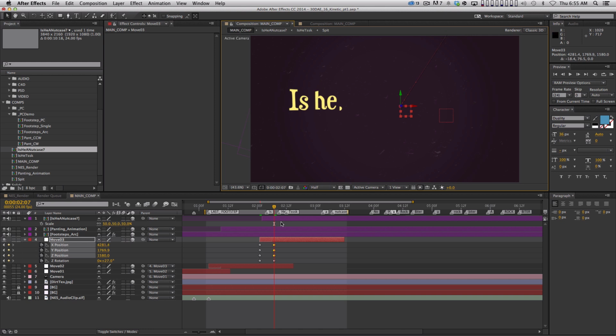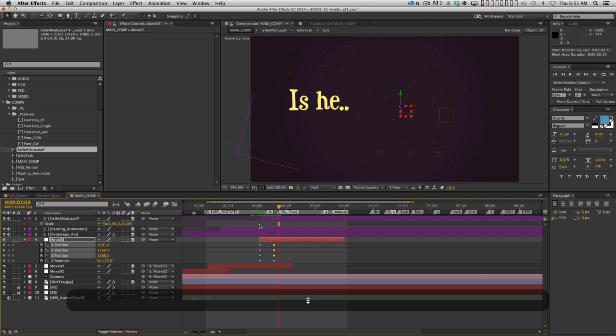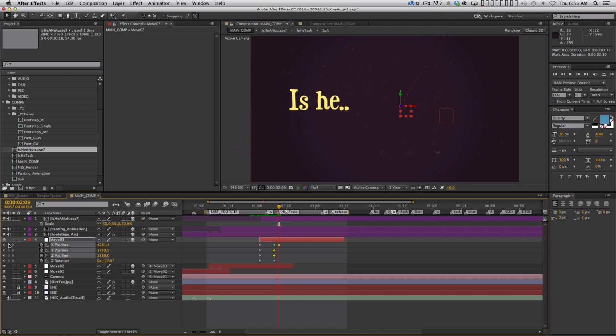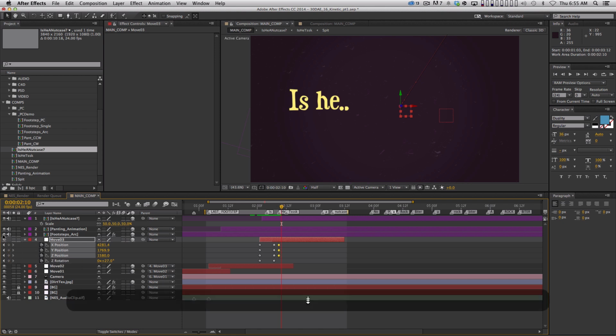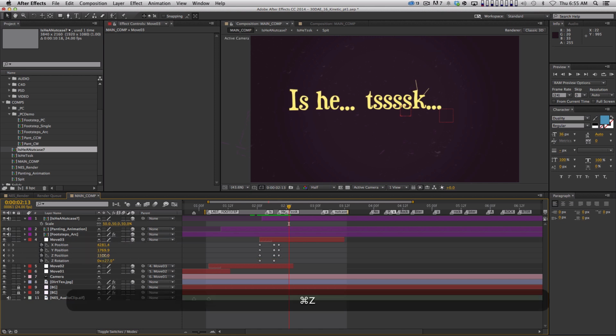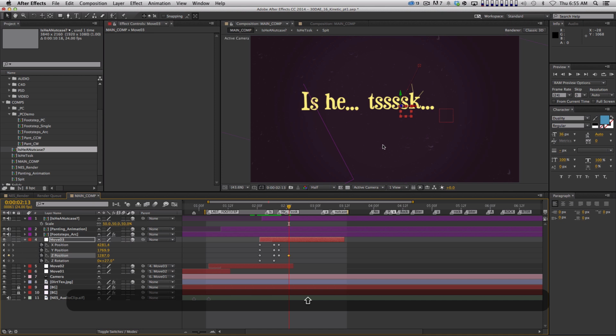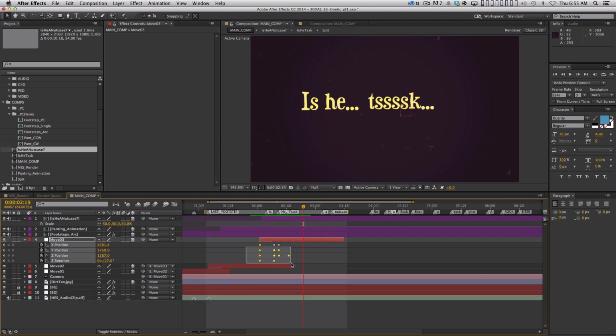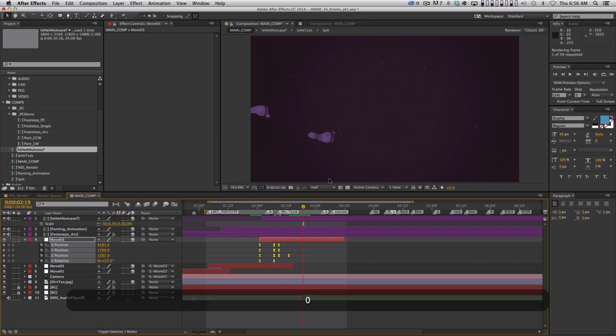Is he? And we zoom in so fast. This isn't something I did in the little demo scene that I rendered out, but let's try it here. Let's zoom in, hang for 2 frames, and then zoom out. Like a little correction, right? I just want it, there we go. Just zoom out a little bit. Let's see, that might be cool. All right, so now I'm going to easy ease all of these. And let's just preview it.